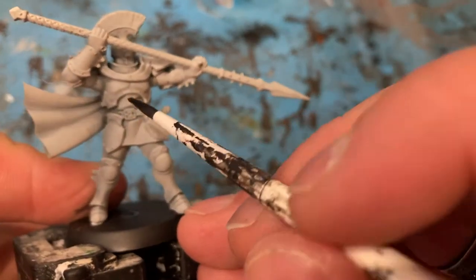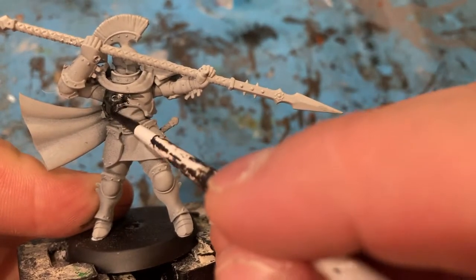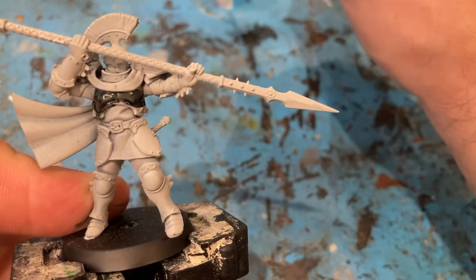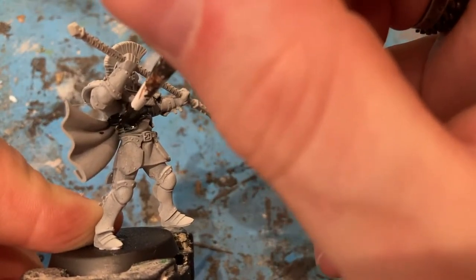For the characters, the driver and the spearman, I've decided to go for a spearman instead of an archer. I just prefer the stats, but who knows, I think I'll get one of these into combat and we'll see if I need a second one.